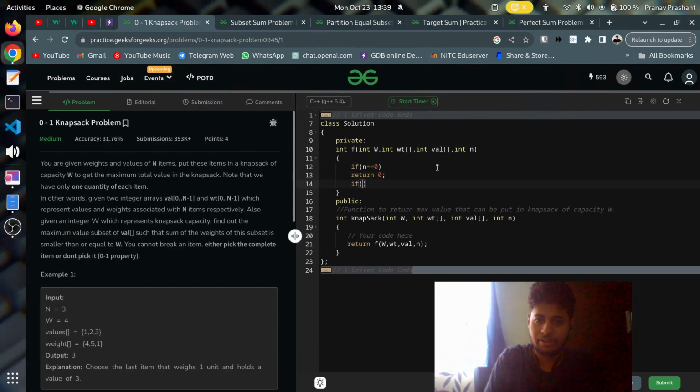And if the capacity is empty, if you are going to steal in a gold shop, let's say, to steal gold items, ornaments and stuff, there can be two possibilities. Either your bag is full, then you won't be able to keep anything in the bag because it is already full, or you have no bag, that is the capacity of your bag is zero.